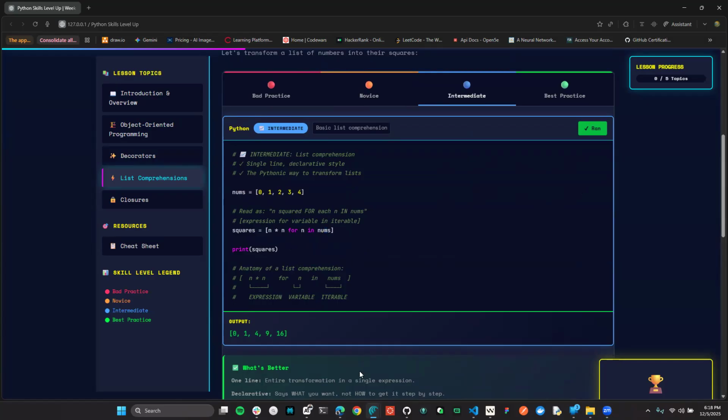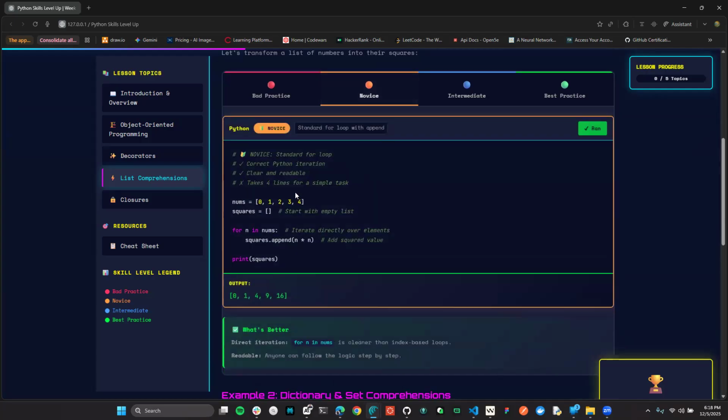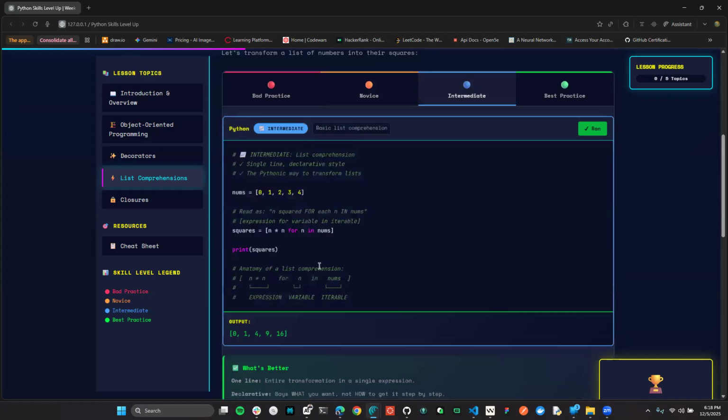Then we're going to print the squares. As you can see, we're getting the exact same output, but it's just one line of code. Everything that we did in this for loop is just being condensed in the list comprehension.